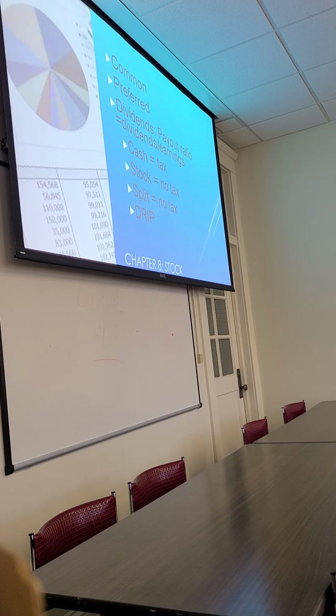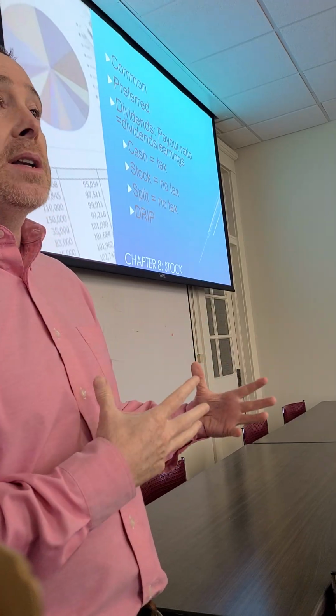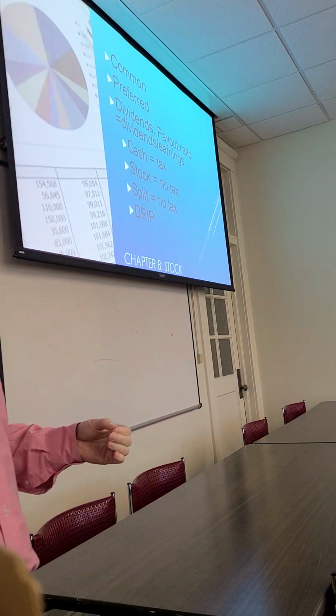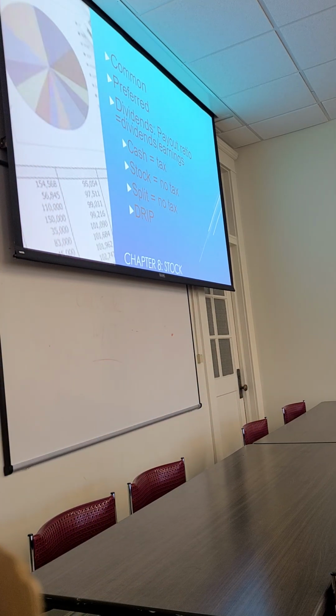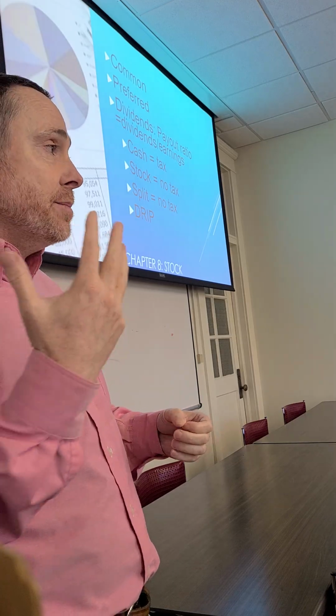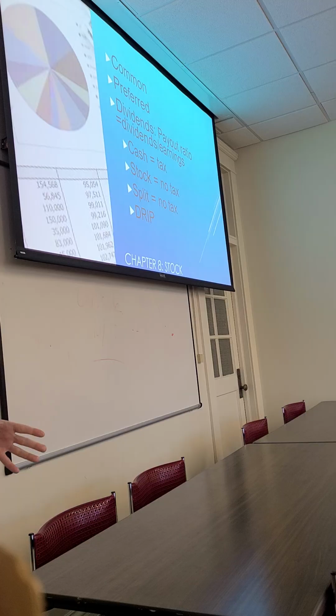Our capital gains can be short-term or long-term. Let's say they're always going to be long-term for our clients because we're not trying to sell before a year. As long as we hold it for at least a year, we get long-term capital gains. Those are going to be 0, 15, or 20%. For most people, it's going to be 15%. This is based on our income. Short-term capital gain would be taxed at ordinary income rates.